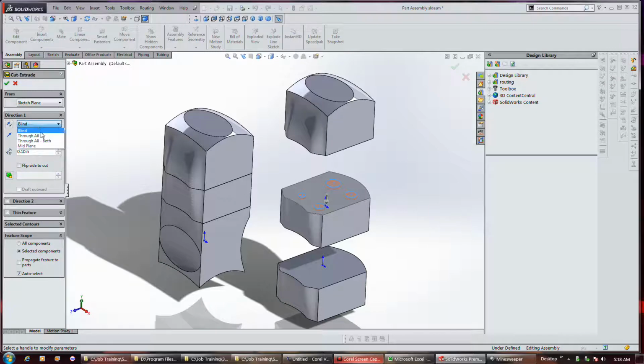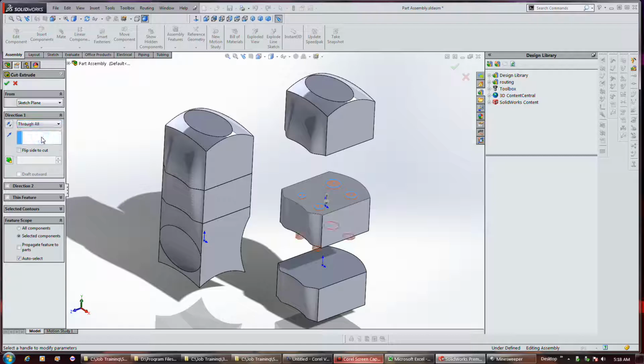Okay, and I'm going to cut. Let's see. This revolve would take it through that body. I don't know if we can get it to go through all bodies, though.